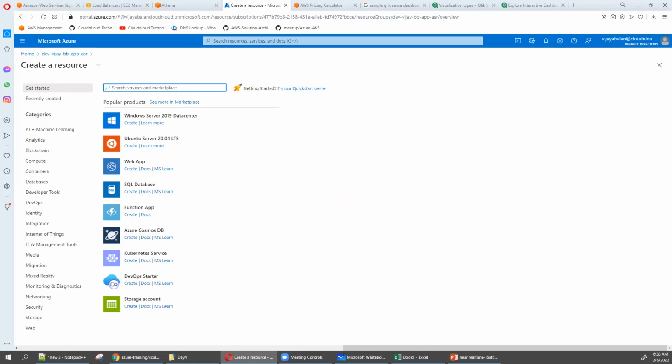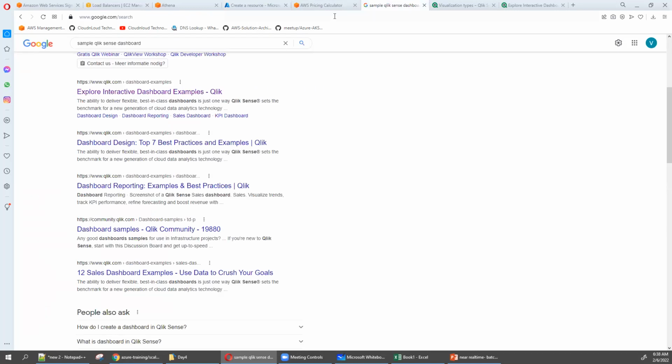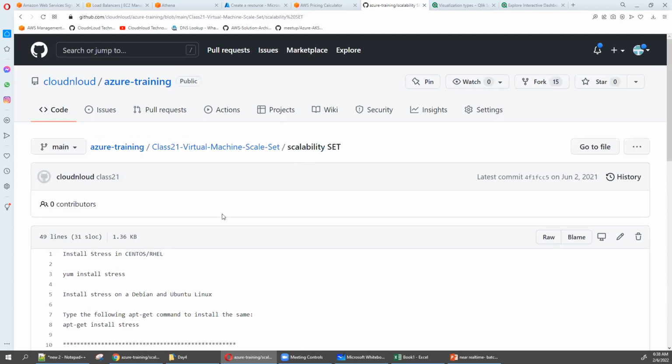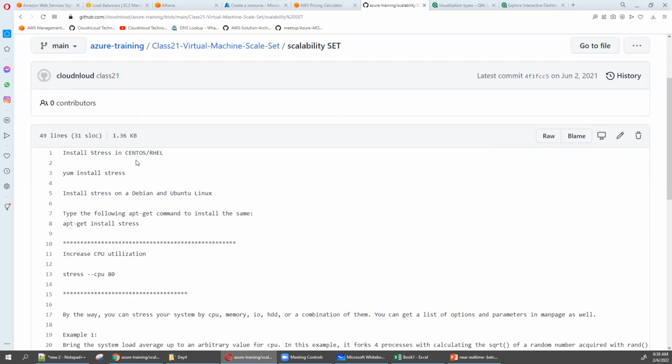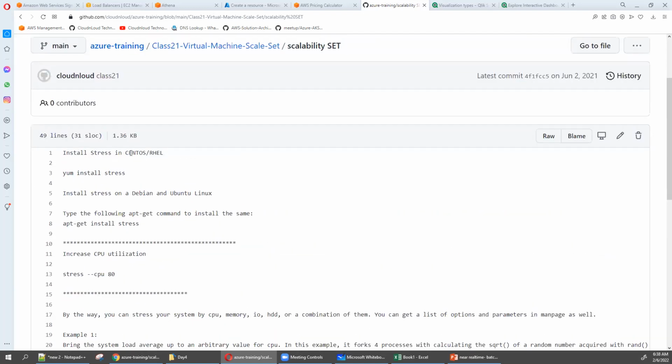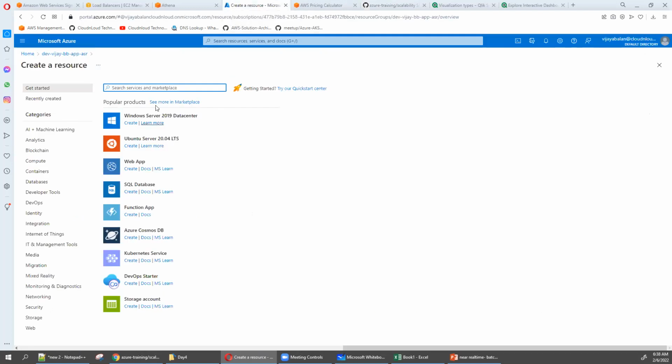If you are really not having any steps, please go to the class 21 I have given. You can create a CentOS or Ubuntu, or any machine you like.